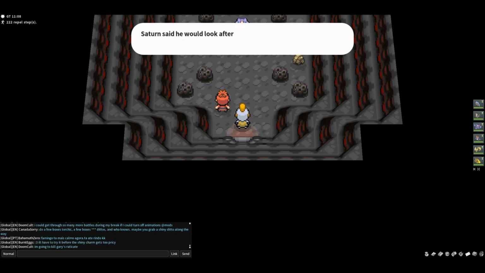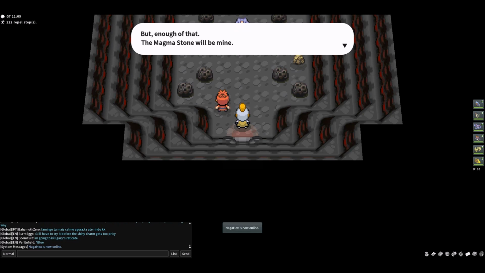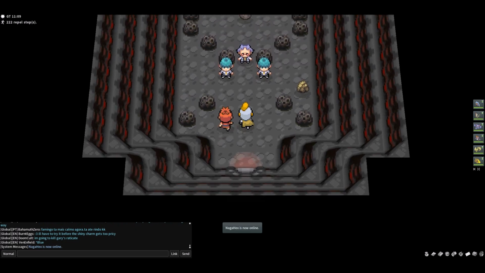Cyrus has disappeared, Martin Jupiter's quit. Saturn said that he'll look after the remains of Team Galactic. But he won't join me. So foolish of him. So very foolish of the rest of them, throwing away Team Galactic. After all, the effort that the team made helped it grow. Oh, the power made us rich beyond imagination. That's enough. The Magma Stone will be mine!